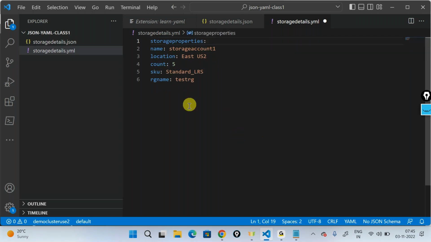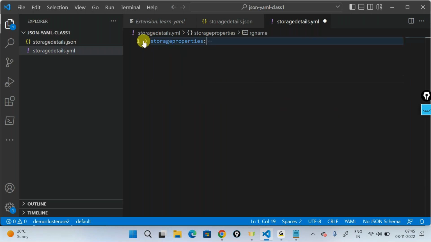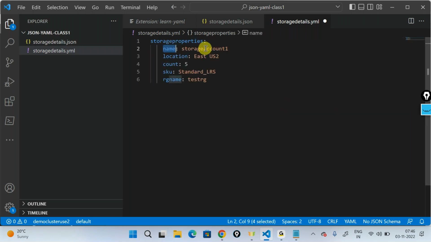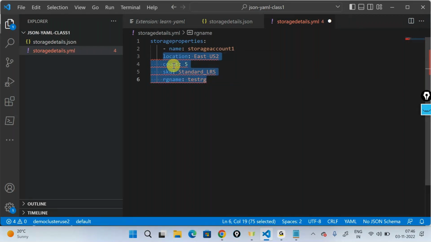These are all the same properties out here. It's not a child property right now, but as and when I put a tab here, this will now become a child to this particular parent. And since it's an array, I will have multiple names, right? What I'll do is I'll put a hyphen space. As and when I put a hyphen space, I'm now telling it's an array, and now it's giving all the errors here because there is an alignment that is missing. All these things, which is name, location, count, escape, should come under the same line.